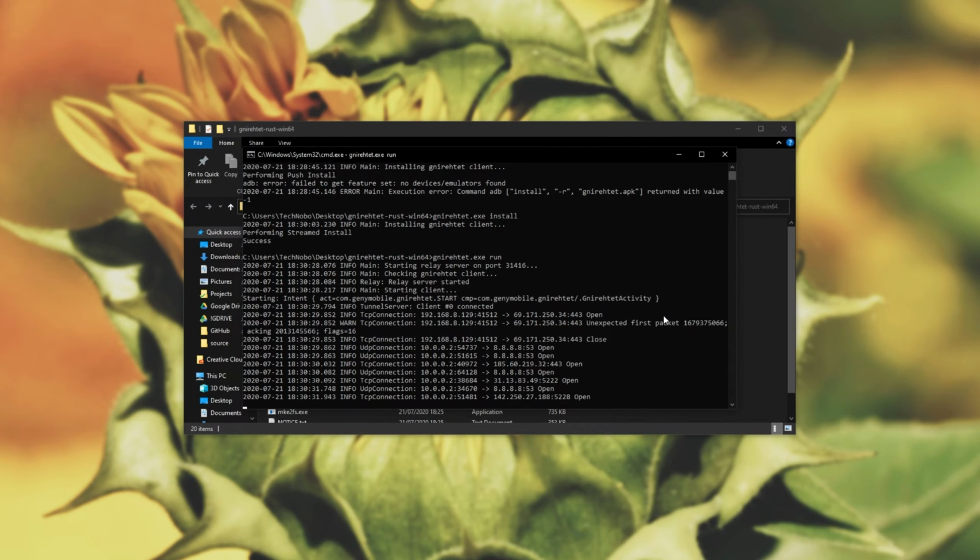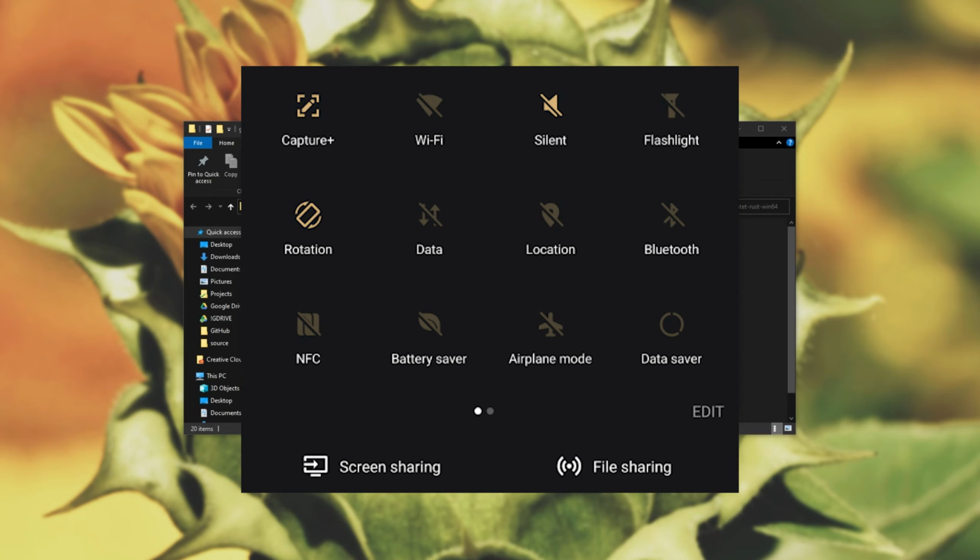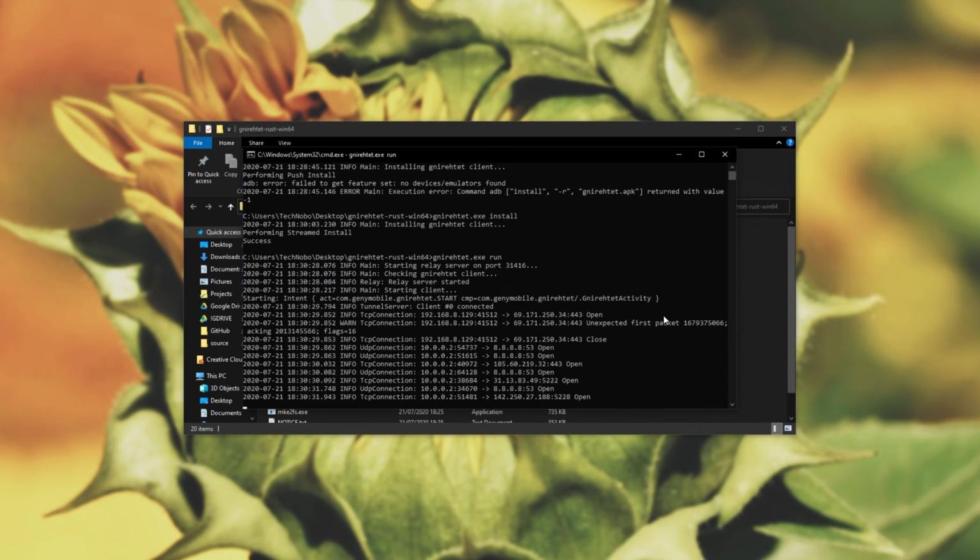At this stage over here, we are now connected to the internet on our mobile device through our PC. All we need to do is simply head across to our browser and search for something, and things work pretty much as expected. Now I'd highly recommend that you turn off your wireless connection and your data connection from your phone's options just to make sure that you're actually using your PC's internet connection and not one of the other connections by accident. Once you're at this stage, you can go ahead and disconnect your phone from your PC when you're done, and you'll lose internet access on your phone.